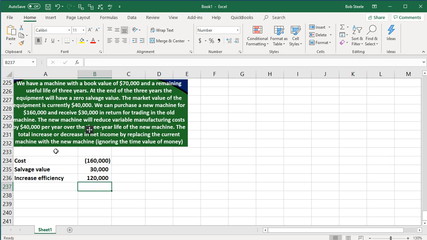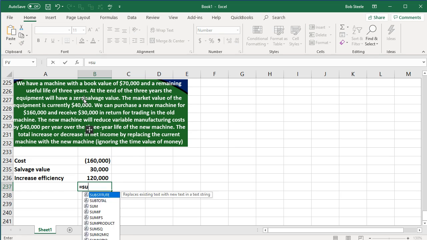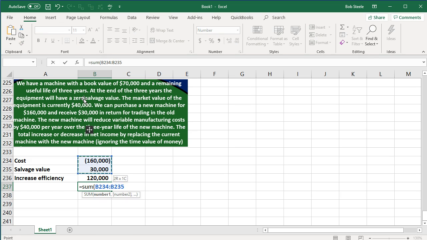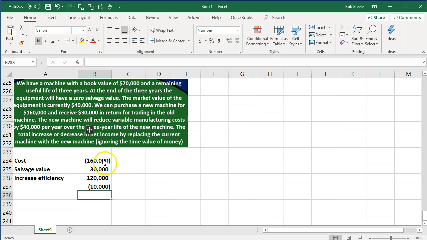Now, again, if we were taking time value of money, of course, the $40,000 in year 2 and year 3 would be valued less given the time value of money. That's not our point right here. Our point is to consider these as relevant costs as opposed to those that aren't relevant, including the book value and the depreciation. Okay, so then we're going to say, all right, let's sum these up, which is this minus this cost, and then the inflow and the savings.